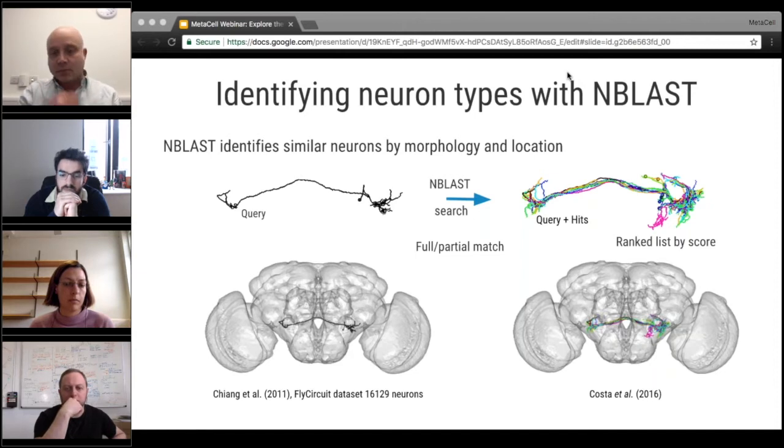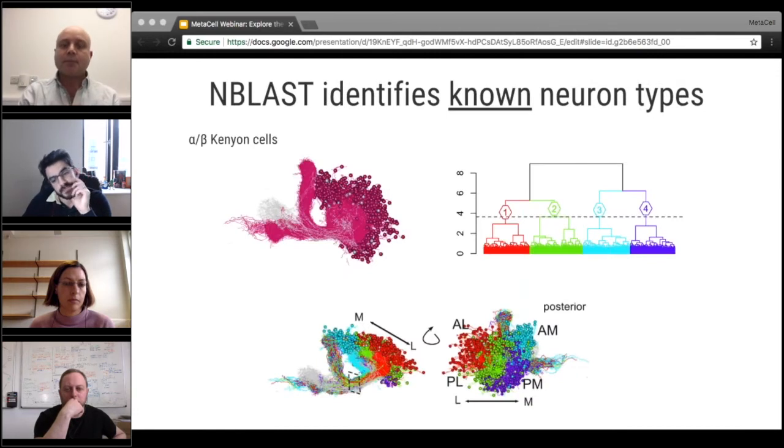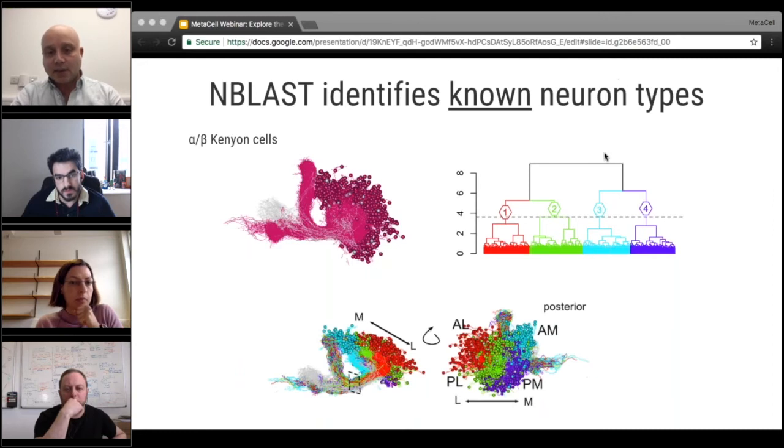Now, if you could move on to the next slide. NBLAST itself, when you do an NBLAST of all the tens of thousands of neurons that we have in our database, identifies known neuron types and predicts new ones.